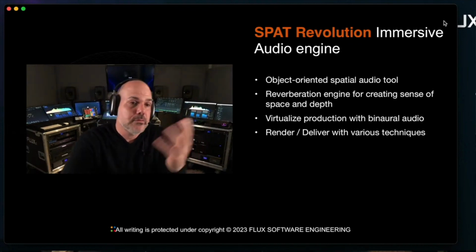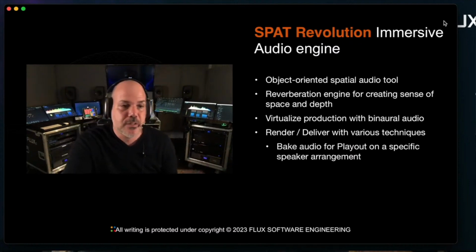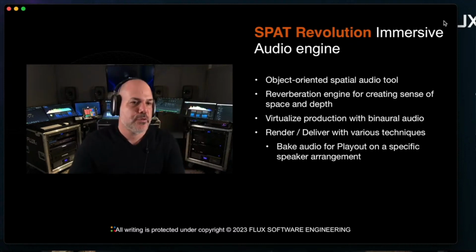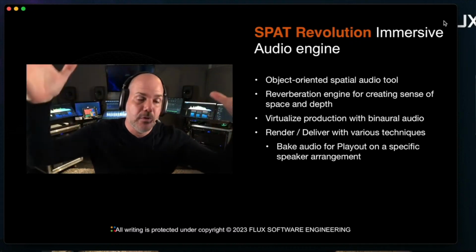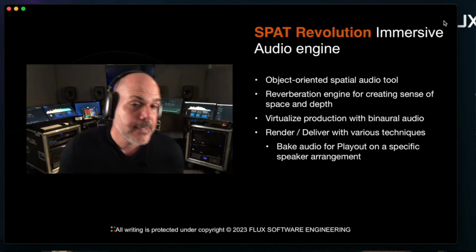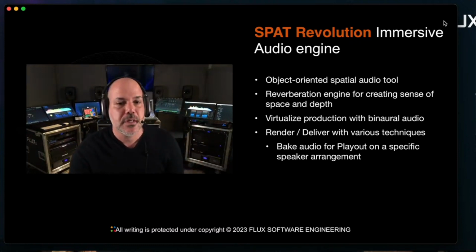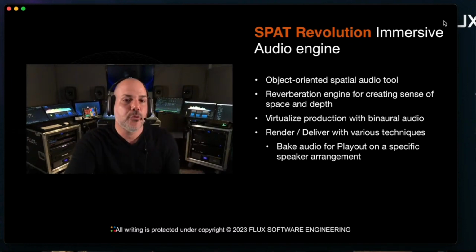And then we render, we print, we deliver, various ways to say it, with various spatial techniques and various speaker arrangements. So that could be for a specific one. Maybe you want to prepare the content for something that will be playing out on a specific speaker setup, a quad, a 5.1, a 7.1, any custom arrangement, a dome, for that matter of fact, a dome setup. So you could be baking the audio, right? By rendering, delivering, we mean returning this to be able to bake for a speaker arrangement. You record this, and this is all what we call bake or print.